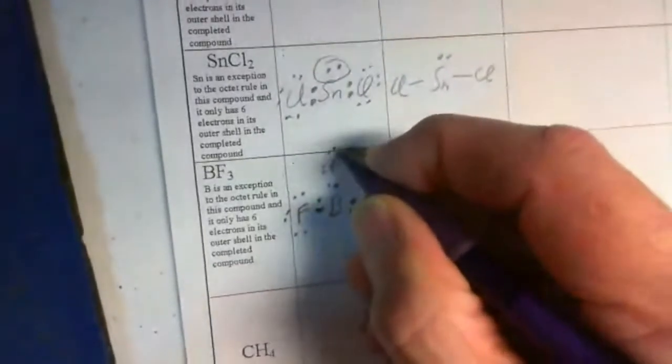All right, so let's look at this. We've got boron trifluoride. Boron is another exception to the octet rule. It's going to be happy with 6 electrons, and it starts out with 3. It's in that right family of the periodic table. This can combine with fluorines, and the fluorine here would have 7 electrons. It would share 1 and keep the other 6 to itself, so then it would have 8. The same thing would happen here and here. So there you have boron trifluoride.